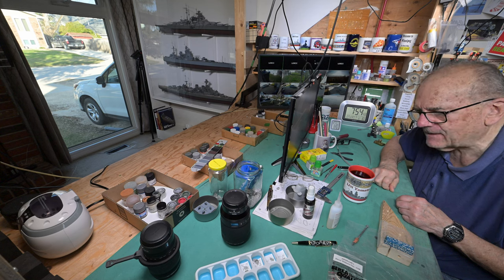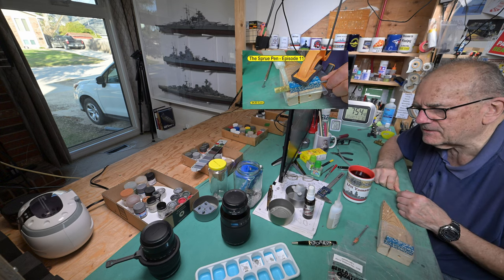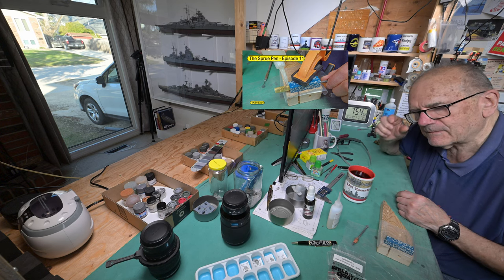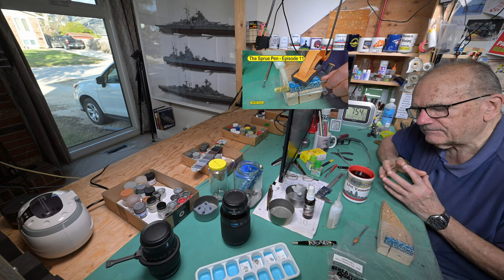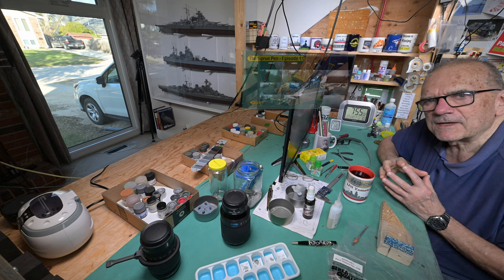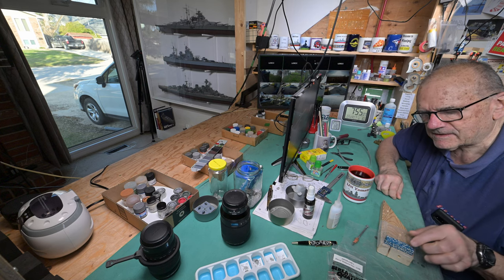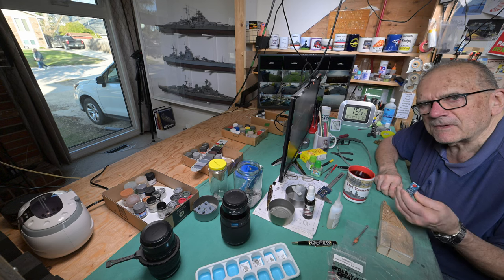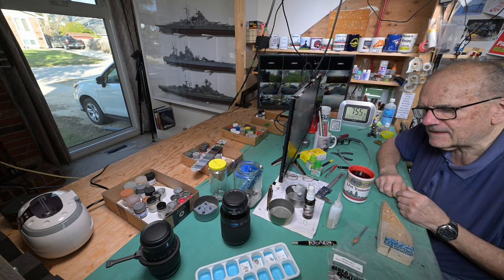Okay, now I am still kind of set up here the way I was at the end of yesterday's episode, the last episode. And I noticed that only about half the people seem to be watching the extra. And I don't blame you because it has very little to do with the ship. And yet it sort of does, because the sprue that is in this pen that we're making is from the model ships. So it kind of all ties together. At least I think it does.